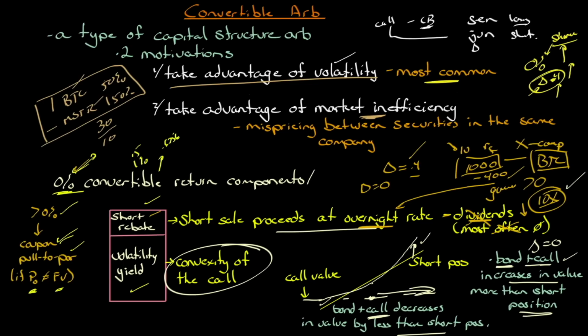The bond gives you all the leverage that you want. So if I have to pay $1 billion for the bond and I get 400 million on the short sale, I'm really only out 600 million at that point, am I not? And if the price of the shares goes up, the delta of the call will go up, I will short more. So then at some point I'll be short 500 million. I'm really only out 500 million at that point. So you can see that I'm getting a little bit of leverage in there as well. So this is the game being played.